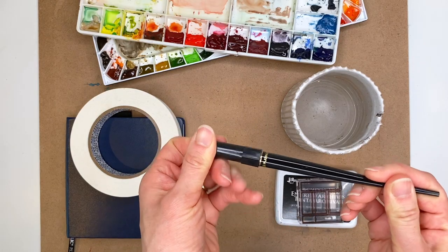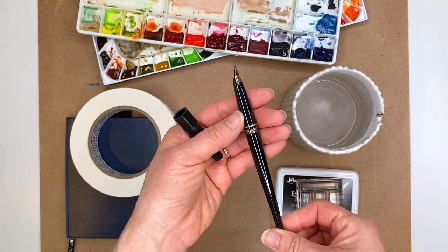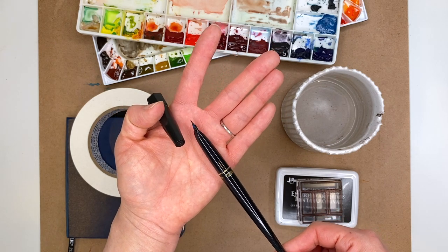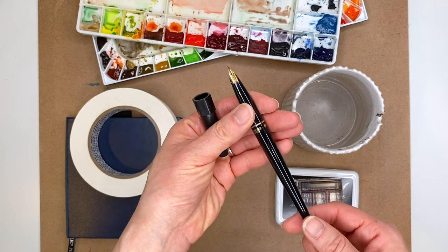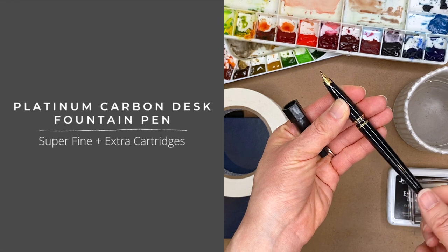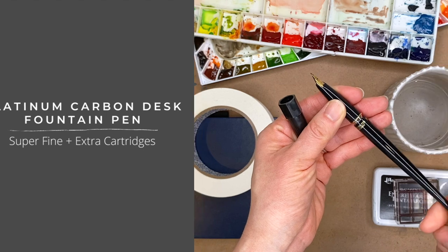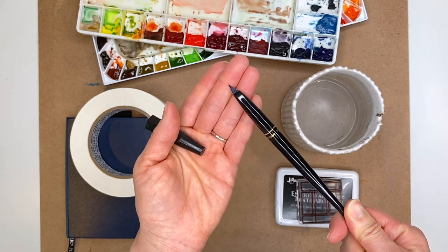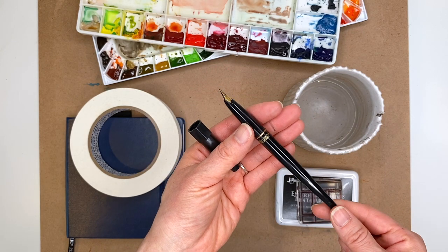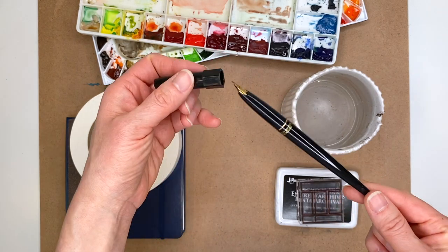This is a pen that the same friend gave to me — she sent over this fountain pen, and I really liked it. It came in really handy when I was doing Inktober. This is a Platinum Carbon ink pen, and what is nice about it is you can unscrew it and it has ink cartridges that you can refill when it runs out. When you're using watercolors and also using ink, you need the ink to be waterproof, and this ink is very waterproof. The pen makes really nice precise marks, so I liked it a lot and used it a lot this year.